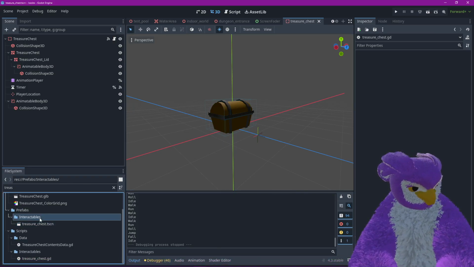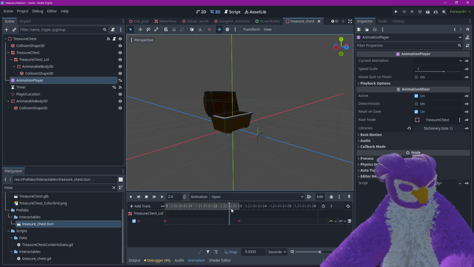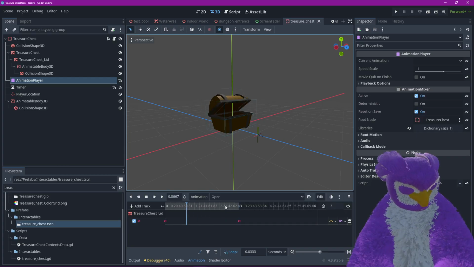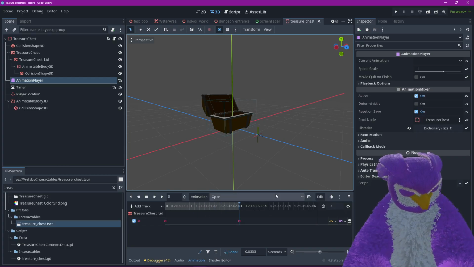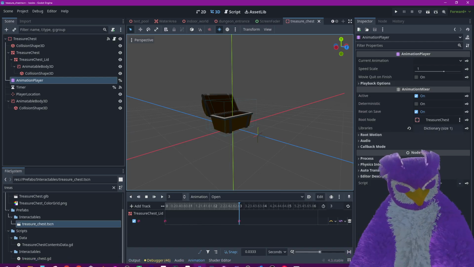So we want the treasure chests to, we don't want to have them be playing when we're loading them. We just want it to snap to the last frame. Let's see, is there a way to do that?